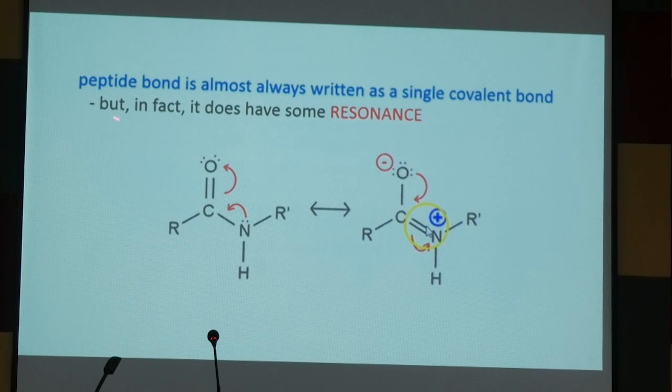So this peptide bond can also sometimes show resonance. So what is resonance? This pair of electrons can change its position from here to here. So that's why in these 2 pictures, they are interconvertible. In this first one, the double bond is here, and it can change the side of the double bond to here. So this characteristic is called resonance.